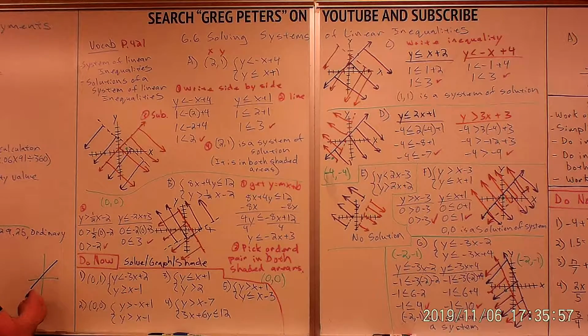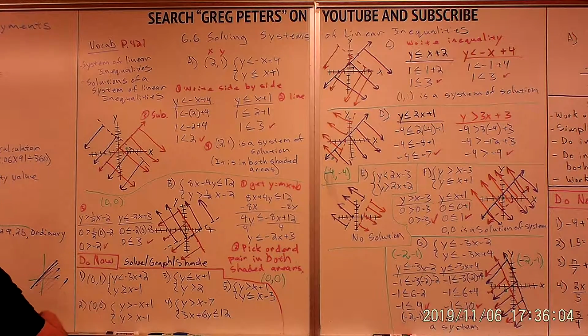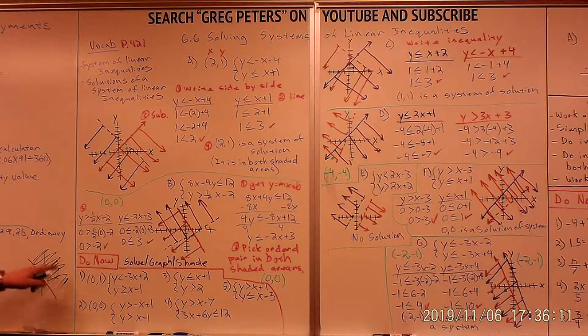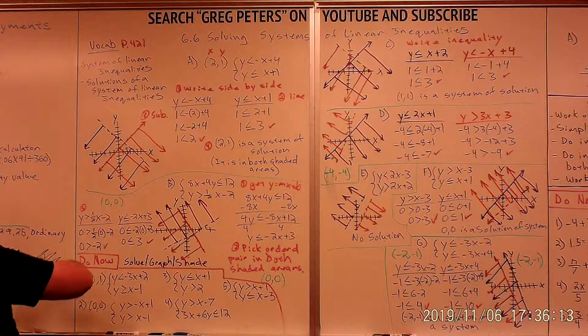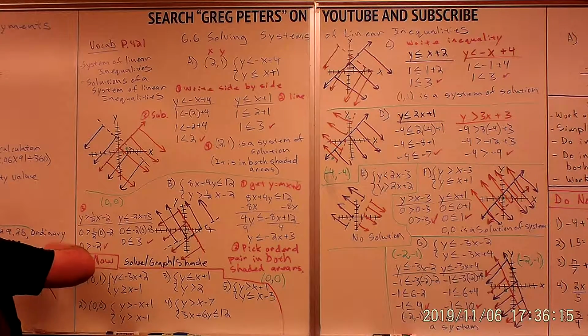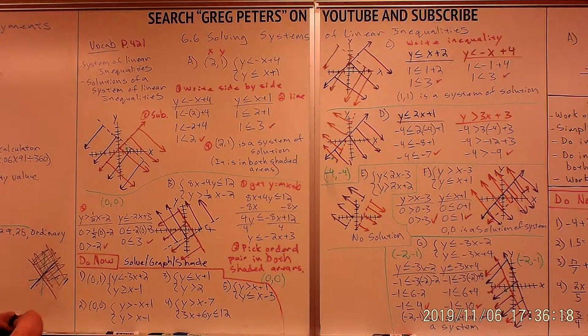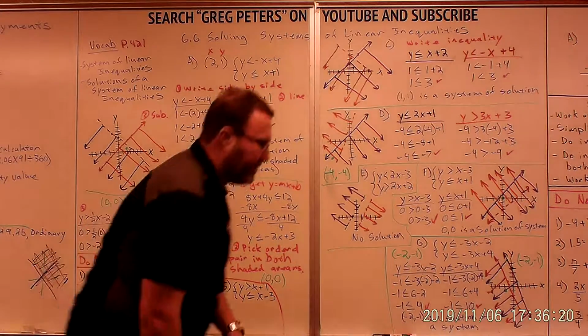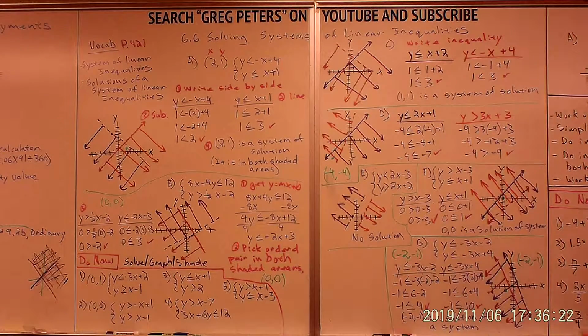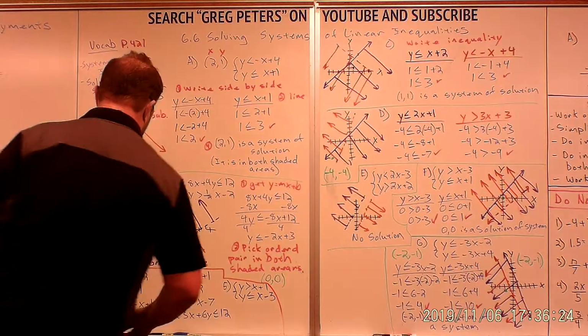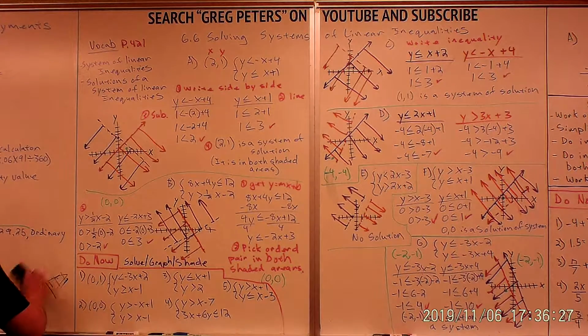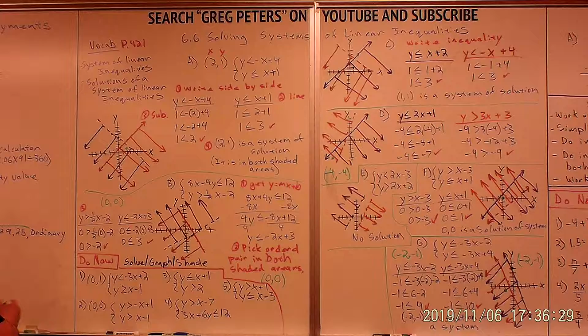Let me give you an example. Let's say this one is down, so I'm going to shade this one down, okay? And let's say our other line was up. It's hard to tell what's going on here. So if you shade this one like this, then it's easier to see the overlap. So let me show this to you again. However, I personally think doing arrows is best. There really is no confusion here.